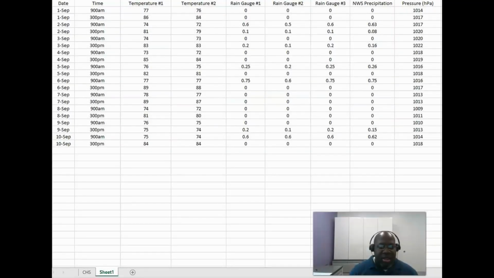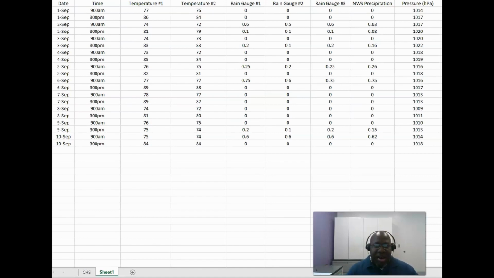So when discussing the experiment that I performed, I want to rehearse what I mentioned previously. What I decided to do was to measure the pressure, the temperature, and the precipitation over a period of days using physical instruments. So for example, I'm using the aneroid barometer that I mentioned before, which was hanging in my house, and I did this over a period of about 10 days.